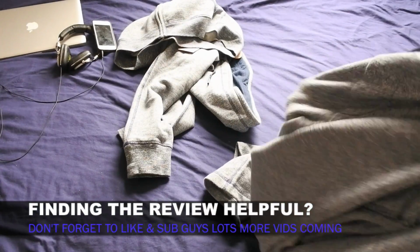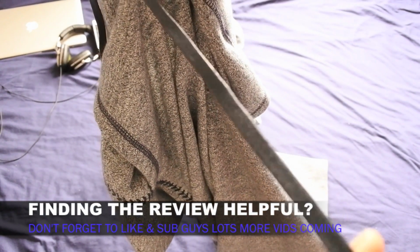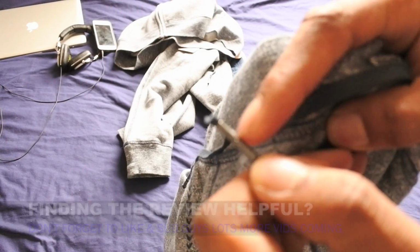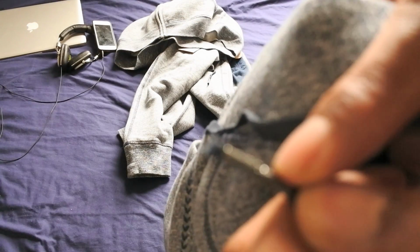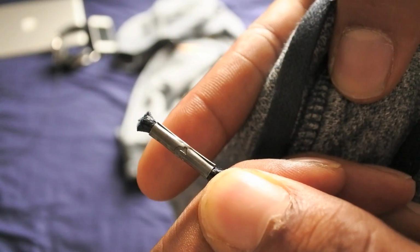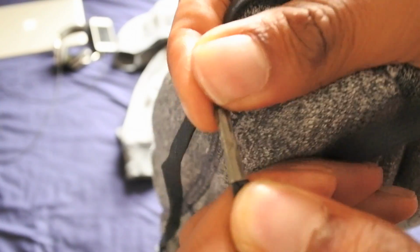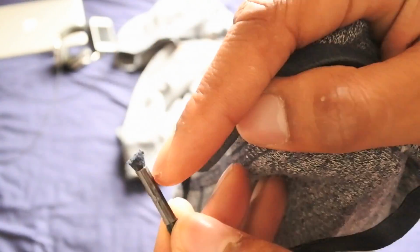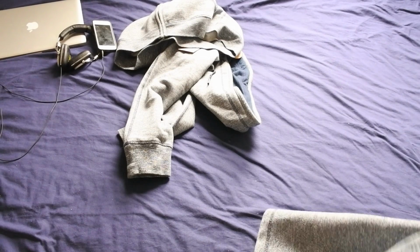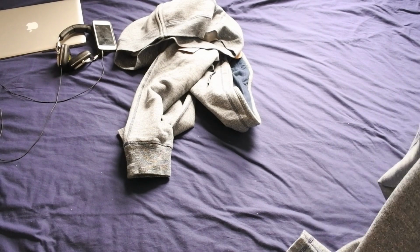Got the pull cords there, guys. Again, it's like they lacquered it with something, so it's got a bit of a shine to it, and then they've capped it off with the metal there and the True Religion sign, which you can just about see there. There we go. But what they should have done is topped it off with a metal encasing over the top, so that would have made it look a bit better. Just looks a bit lazy when you leave it out like that, but that's just me being fussy. But I think for £110, I've got every right to be.